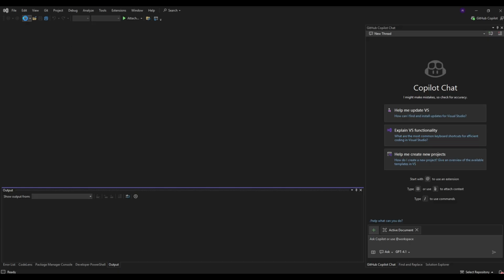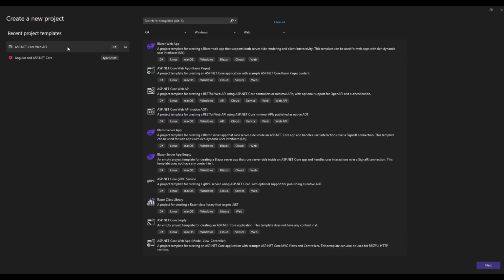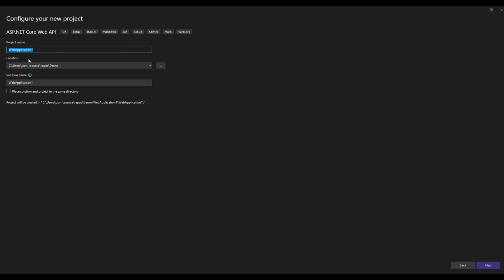So let's create that. I'm going to select .NET Core Web API, and it's going to ask us for the project name, and we're going to call it FixMate API. And then the solution name is going to be just FixMate. The solution name is the parentmost folder, and it's going to hold the API.